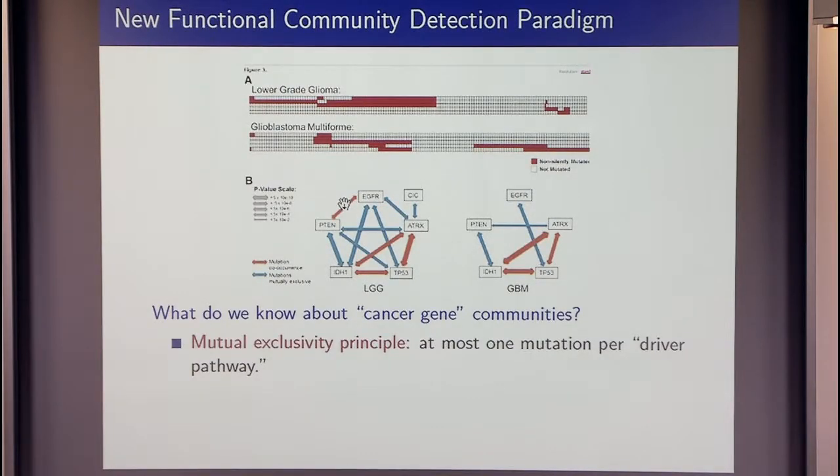So what is our interest? The thing that motivated our work is a new paradigm which we call functional community detection, particularly in cancer genomics. And it's a very interesting new paradigm because it defines community in a very non-standard way. And let me really quickly explain to you what is a community, or what we would call from now on a pathway in a cancer cell.